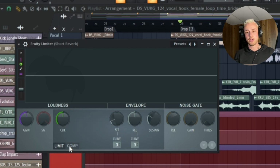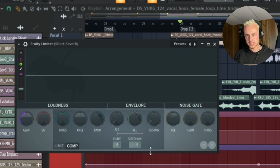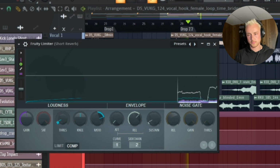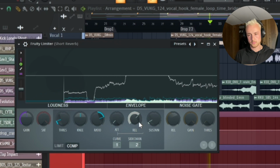That's why you go again on the compression section, press with 2 fingers on the sidechain, go on the vocal channel that you want to sidechain, whatever that is. In this case, I think it's vocal 2. And then on vocal 2, you're gonna basically bring the threshold down, enable the ratio. That's a great technique. You can definitely use this in basically every single element in all your productions, in instruments, in vocals, and even the highs, for example, to sidechain the reverb to this.